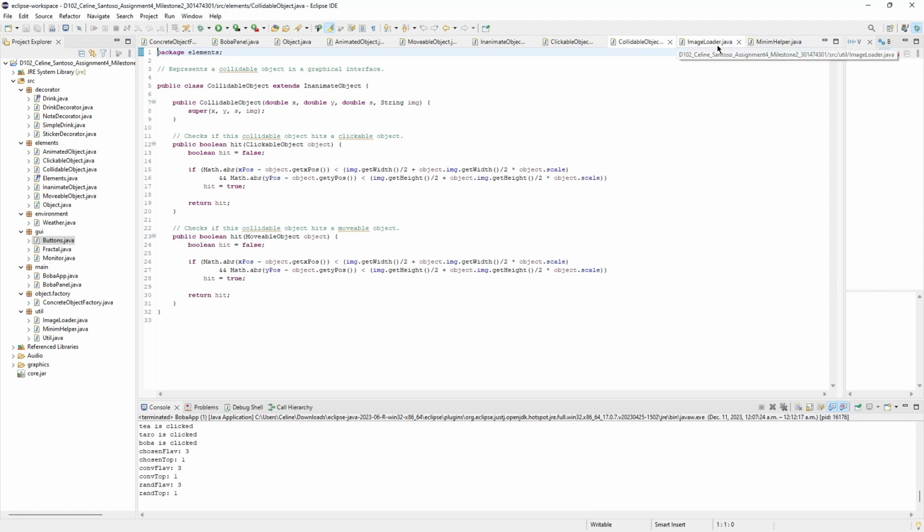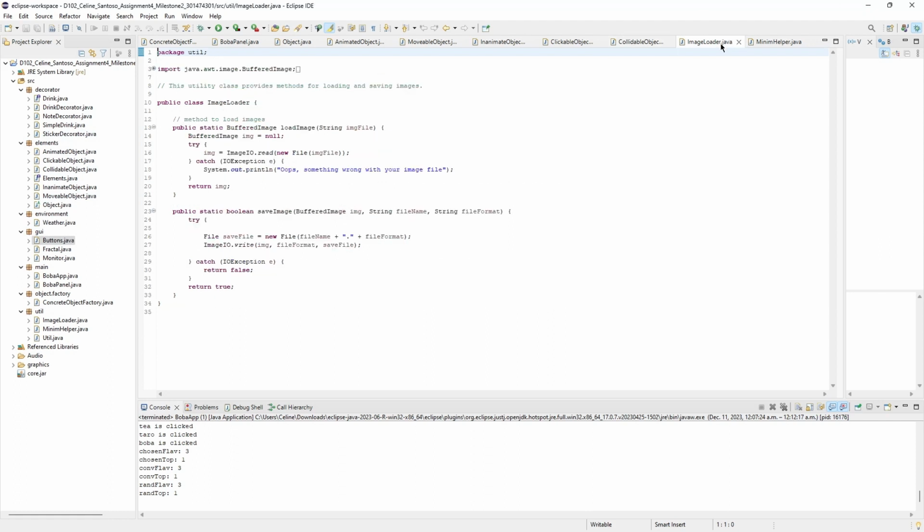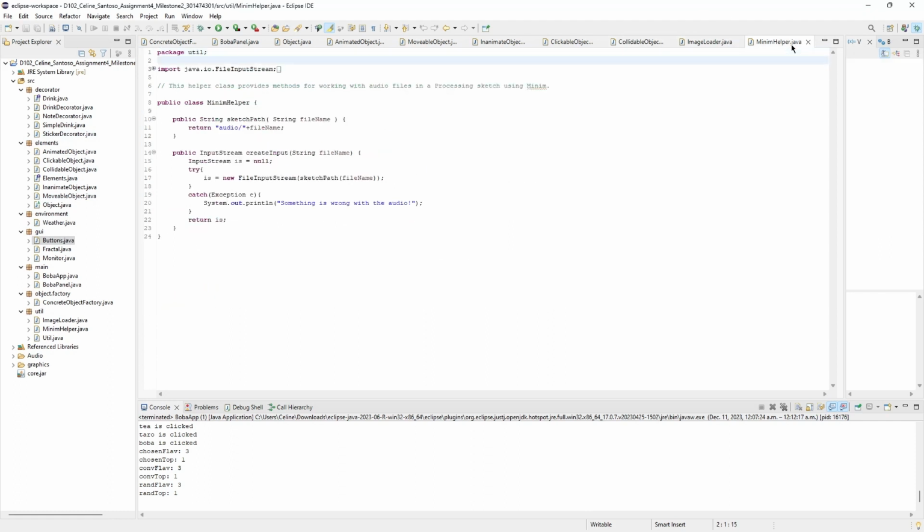And lastly, the decorator pattern is all inside the decorator package, and complex objects and buttons are all in the environment and GUI package, which also extends one of the element classes. And finally, try catch is used in the image loader and minim helper to catch any unwanted file errors.